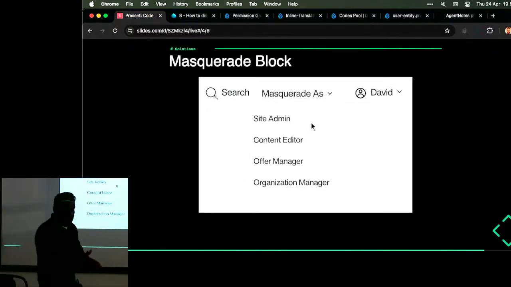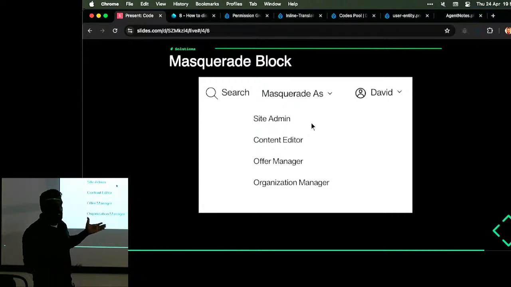Okay, this is another one. Again, as developers, how many times, and this is kind of applicable to the permission group we were talking about, every time you launch something, someone sees something else, you see something else, they say, oh, for my role it's not working. Can you log in as me and check this? So there's a module called Masquerade in the system where you can just go on role, get the username, and you can masquerade as them, right?